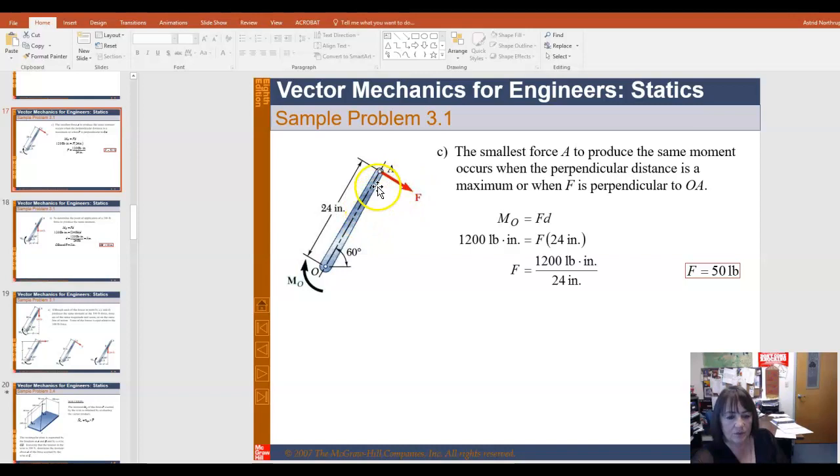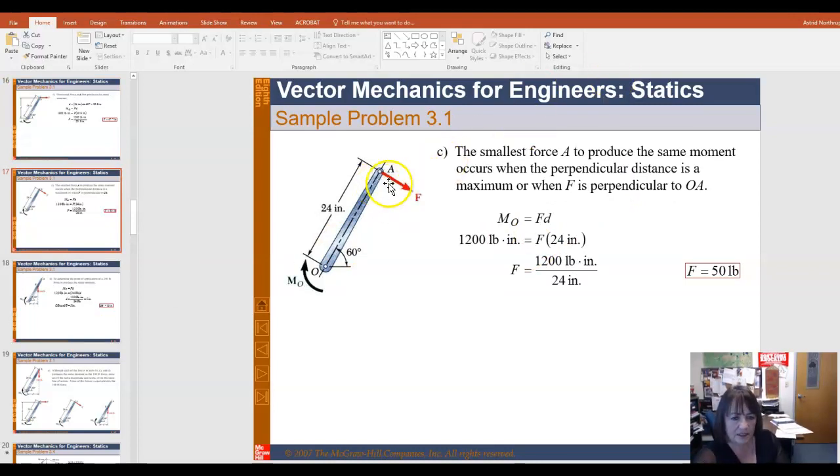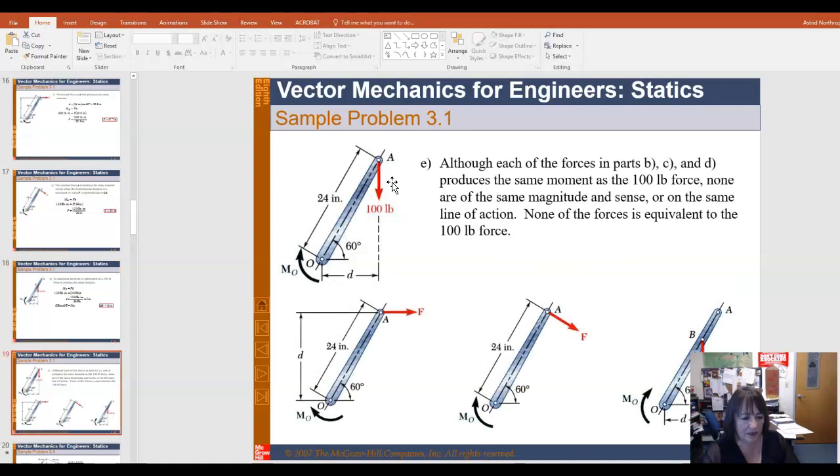So we draw force perpendicular to the moment arm, and if you look back at the last problem, when we talked about we take the sine of 60, in our case we would be mathematically talking about the sine of 90 degrees, which is 1, and that's as big as a sine gets, right? Sines go back and forth between -1 and +1, so the biggest value you can reach is +1. All right, and then, like I said, you're going to have to shorten up that moment arm in order to produce the same moment with a shorter moment arm.